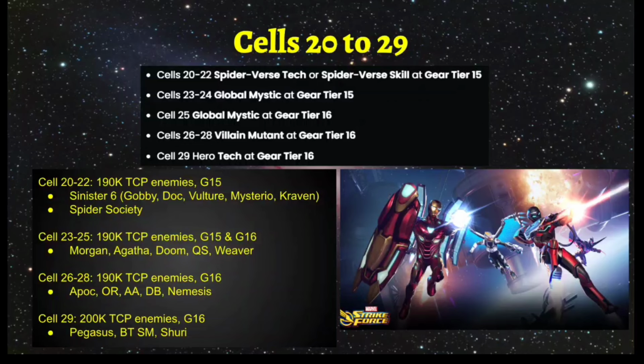I think Spider Society is going to have amazing value here, just because we'll likely be needing them later on if you're trying to push all the way to the very end of this event. Cells 23 to 24 consist of global mystic characters at gear tier 15. So this one's another broad tag, but characters like Morgan Le Fay, Agatha Harkness, Doctor Doom, Quicksilver, and Spider-Weaver can absolutely shine. And again, similar to the previous cells, you are going to be needing that at gear tier 15.